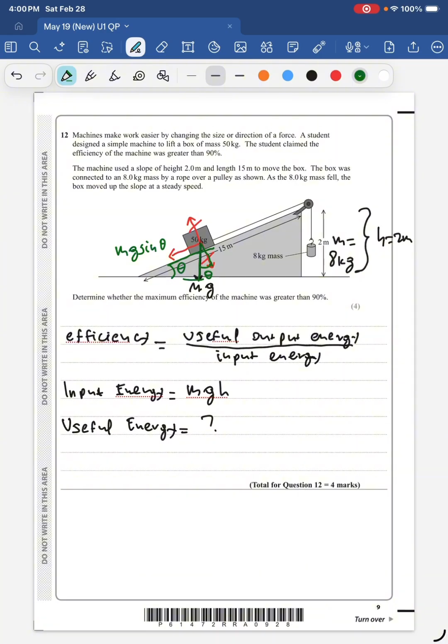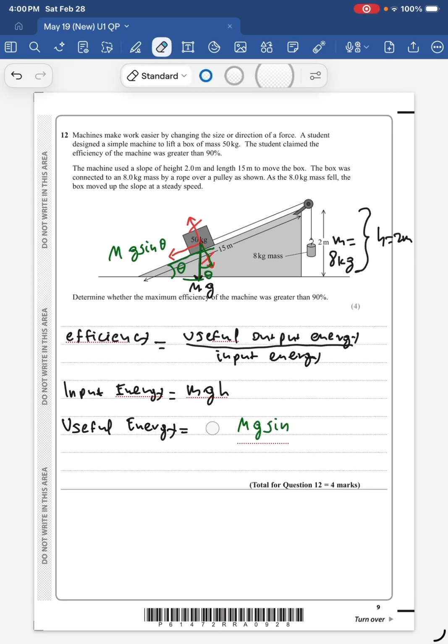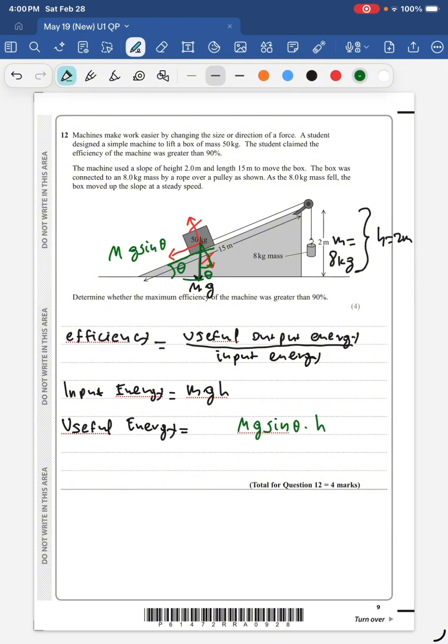Okay, so the useful energy then, actually, let's call this capital M. I'm sorry about being all over the place today. And also I'm a little bit sick, if you can hear it. Okay, so mg sine theta. So the useful energy is Mg sine theta. We can remove now the question mark. Mg sine theta times h. And the reason why it's h, again, is because the rope only falls for 2 meters. So it will move along the hypotenuse by 2 meters, okay?